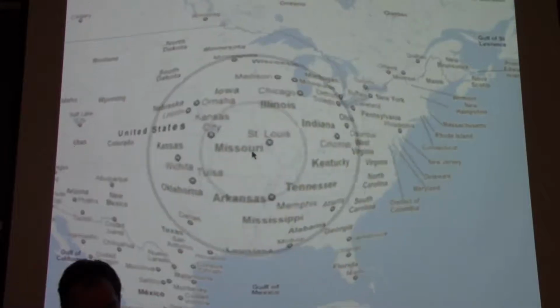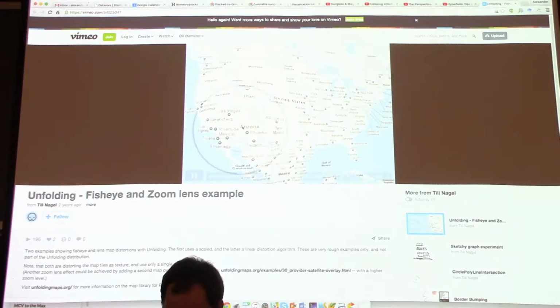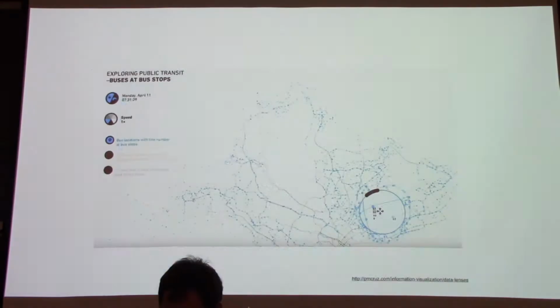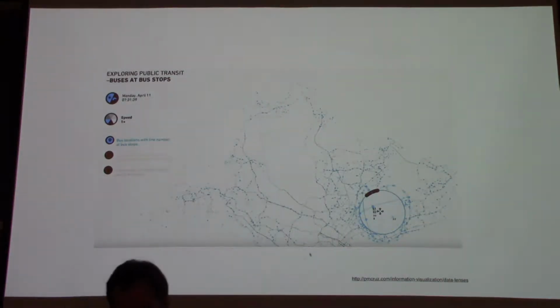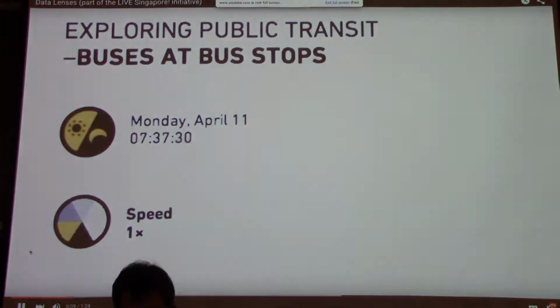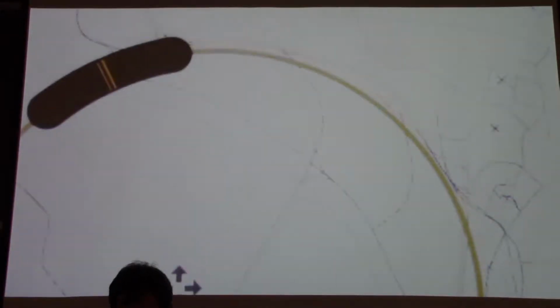Yeah, so I guess you get the idea. And then you could, of course, do this also, like this is a more recent technique with It is possible to good monitor rendering. the activity of buses throughout Singapore, but considering the large volume of information, exploring individual bus stops is a challenge for visualization.